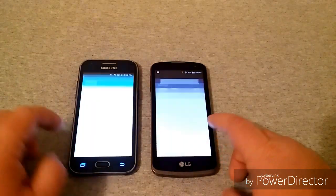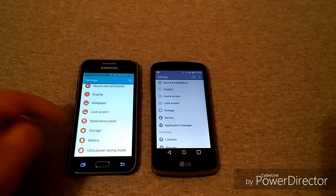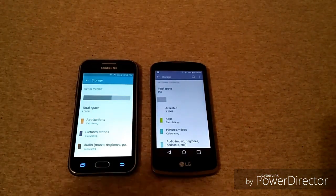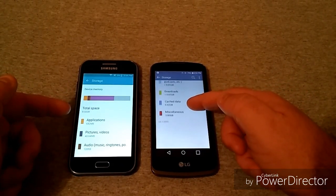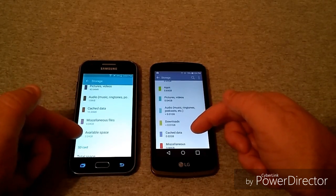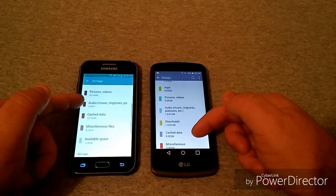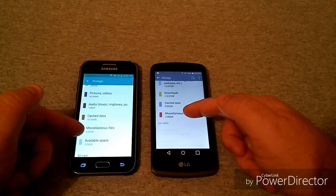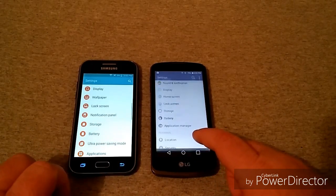Going to the settings here again. And like I say, the screen quality is much better on the Samsung. Storage wise, you got 8 GB internal storage. I'm not really sure if it tells. I got 3.2 GB available on this phone here. But total, I'm not really sure the total. It says 404 is miscellaneous files and 380 on the LG, so not really sure about that, but anyway.